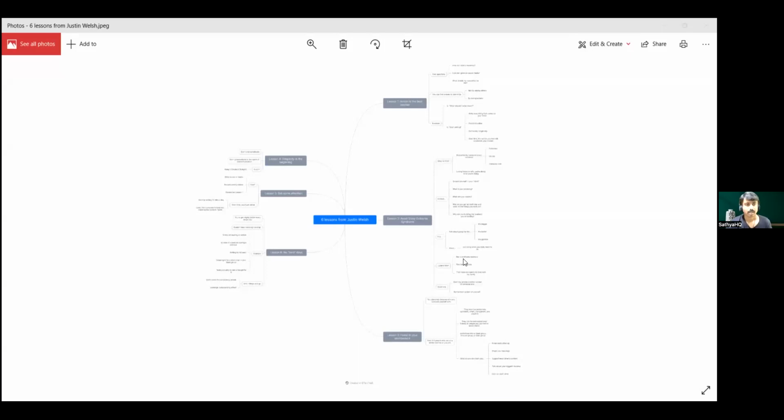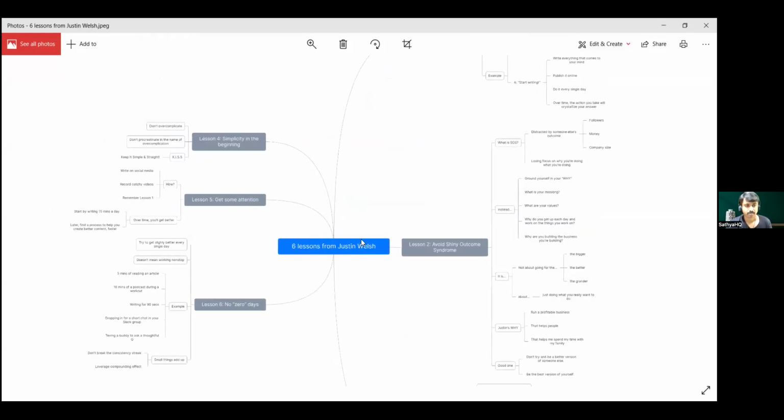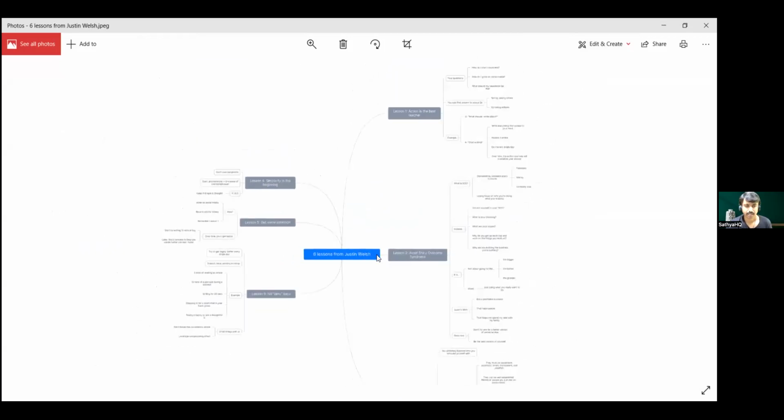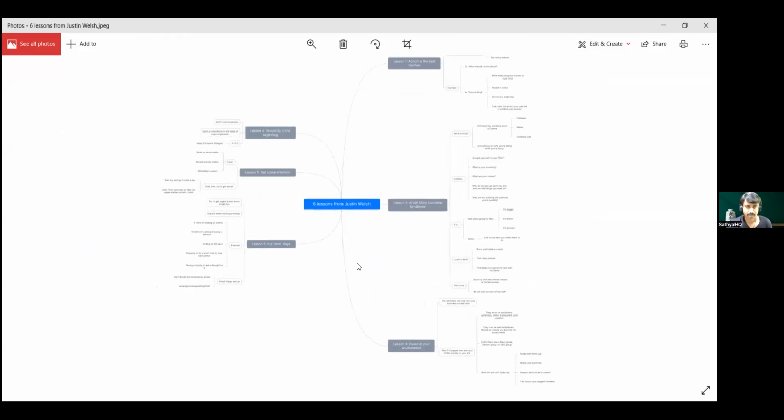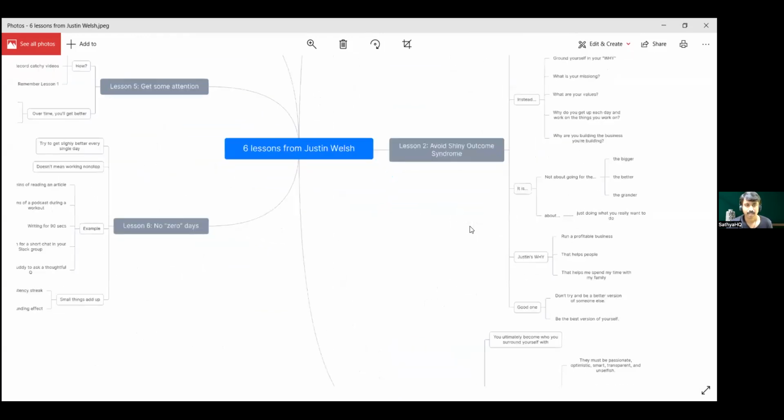So I'm going to start sharing this one. I'll show you a few examples of mind mapping summaries that I've taken. Then subsequently we can go into it. So this is a mind mapping summary of 6 lessons from a guy called Justin Welch. You might have heard of him. He's a very famous LinkedIn content creator. He has written a lot of articles, so I started taking those articles and made some notes about it. Aniket, can you see the image that I'm showing? A little bit of a zoom would help.